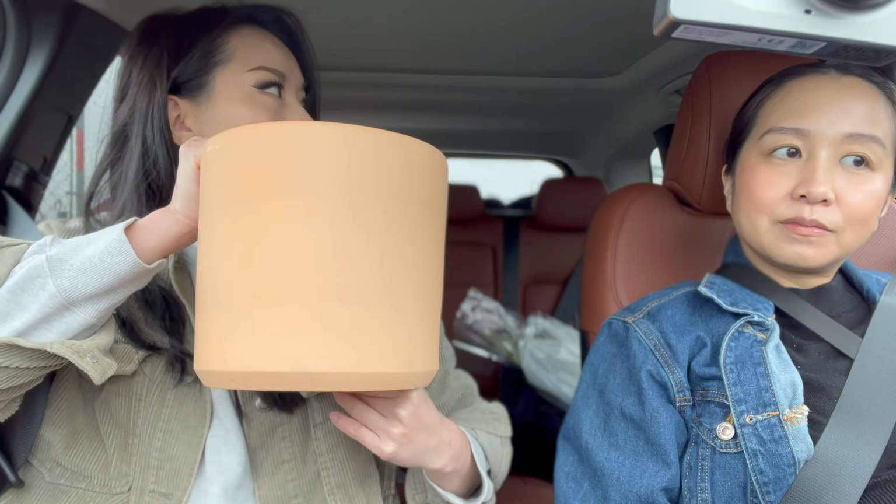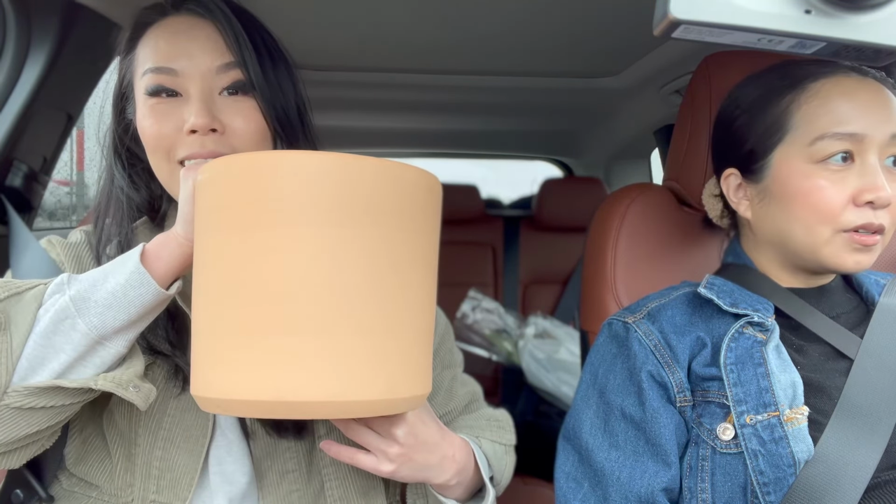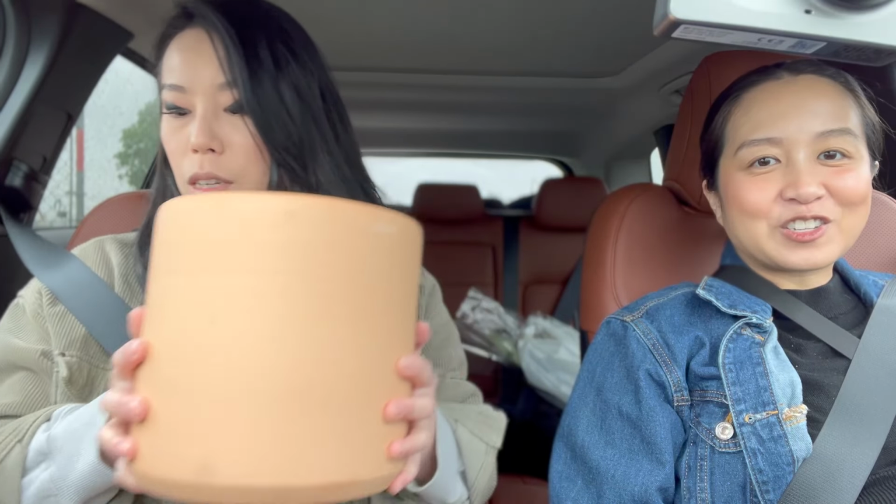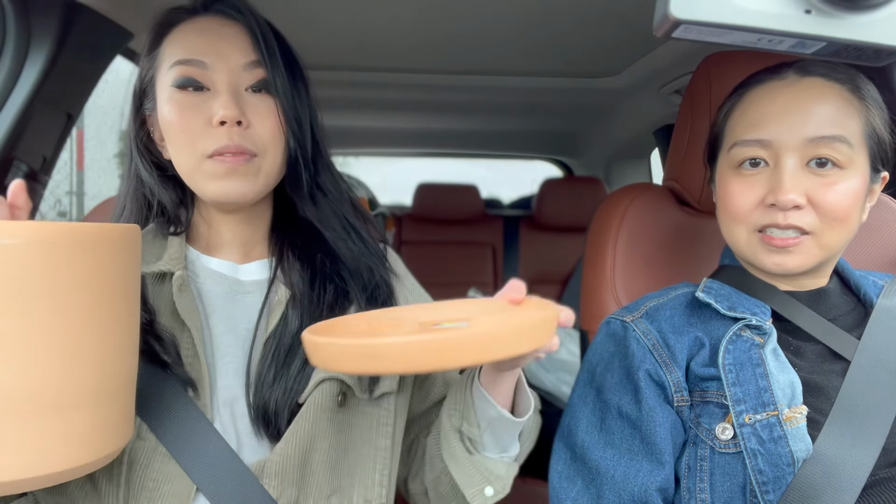Okay, so I ended up getting just saucers. This is going to house my lavender. I know it's wide enough. I don't know if it's deep enough, but I don't think lavenders need a lot of soil and they can grow in kind of crappy conditions. I think it'll be okay. But I just think a little tree coming out of here will be so cute. I've been wanting this for so long. They've had these for years, but now they're on clearance.